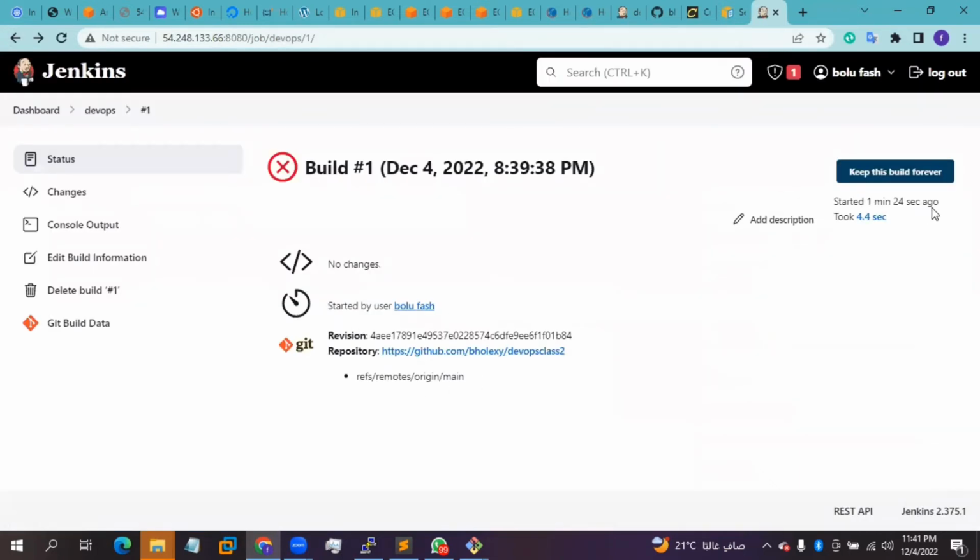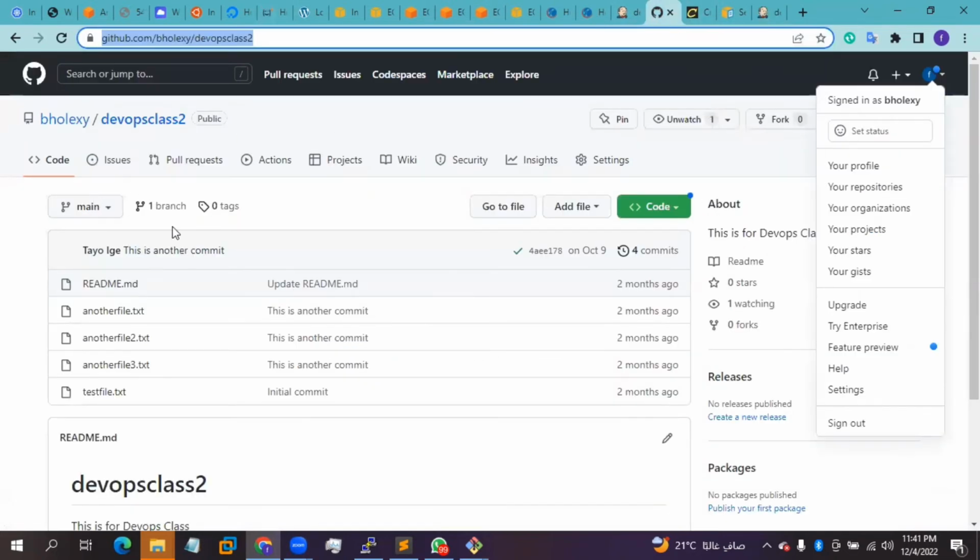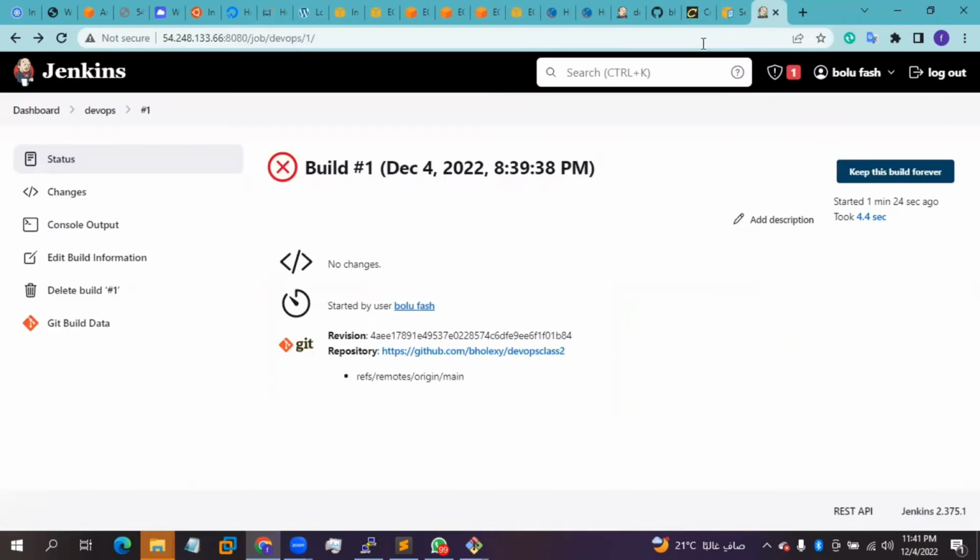So took 1 minute, seconds, keep builds forever. Is this failed? And why did it fail? Ref remote origin main. And then we have remote origin main here. Okay. Refs remote origin main.